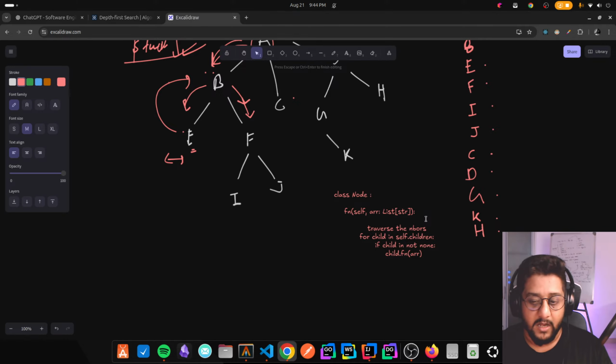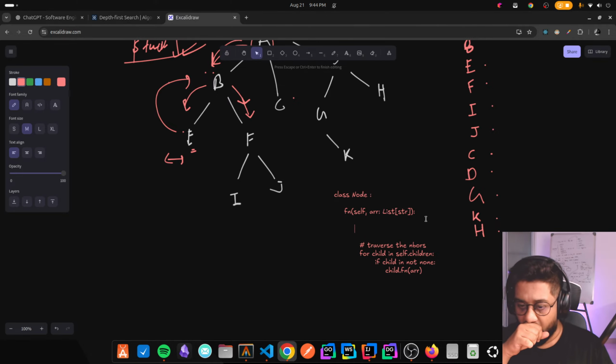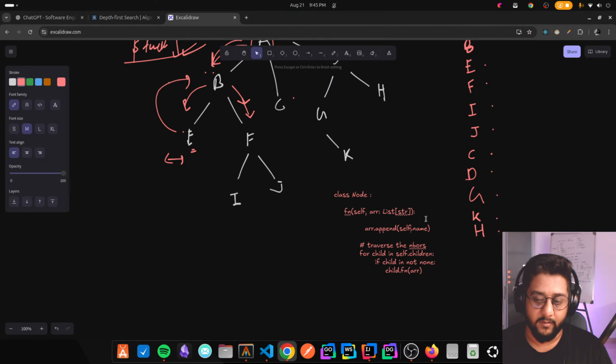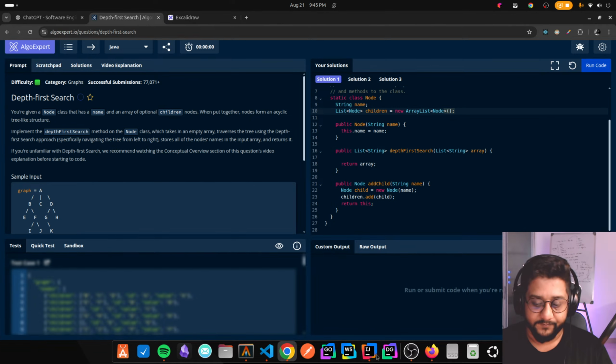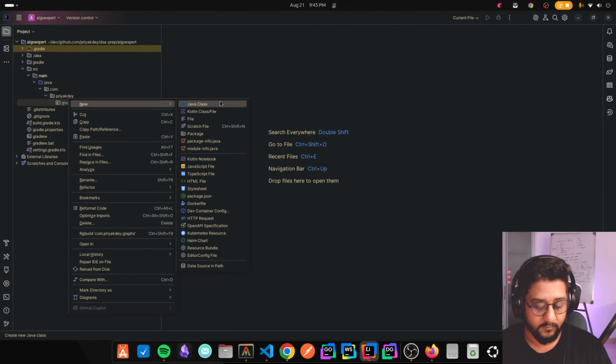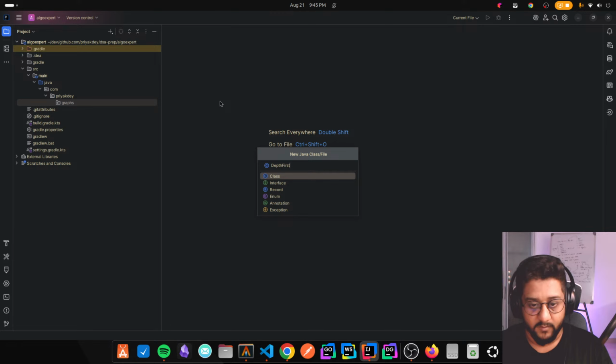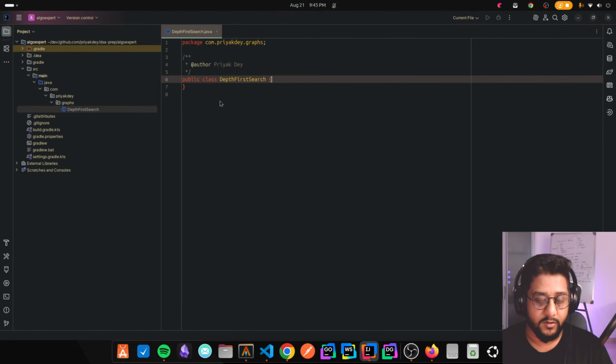But as I mentioned, you have to first capture array.append(self.name) or something like that, whatever the value is. All right. So that is basically going to be your depth first search algorithm, right? Yeah, let's go to a quick depth first search.